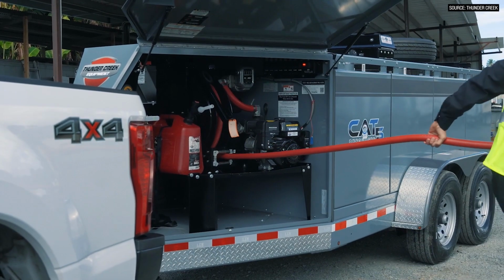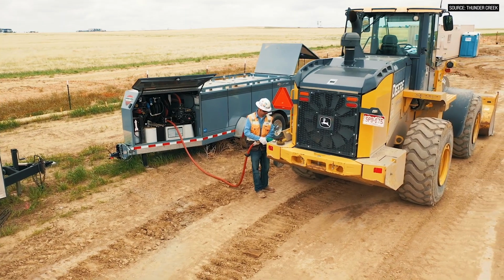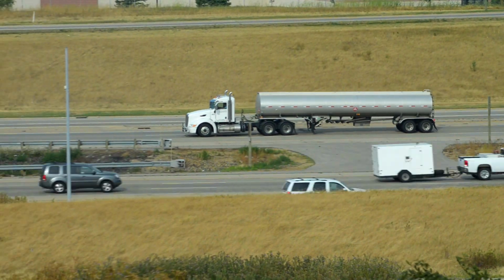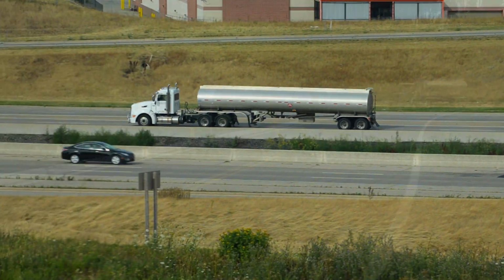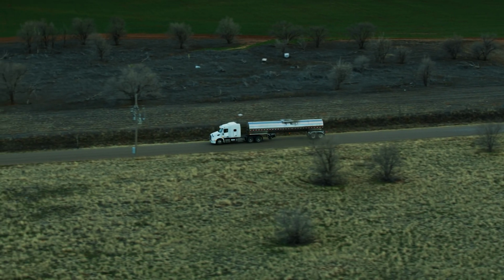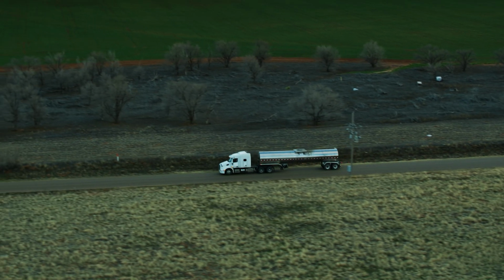Interesting. So you guys have kind of slipped through that loophole and found that sweet spot to where you're able to carry around a pretty good quantity of fuel without necessarily having to go through that. And for those not familiar in the audience, getting a hazmat endorsement is not a light task. That's a pretty big deal. Yeah, it is. There's labor shortages everywhere, right? So trying to find workers that have that endorsement on their license, whether it's the construction company themselves or the fuel suppliers, we get interest from fuel suppliers as well with our products. It's hard to find folks with a hazmat endorsement. It's a little bit of a lengthy process. There's a federal background check. Like I said, it's difficult to get.